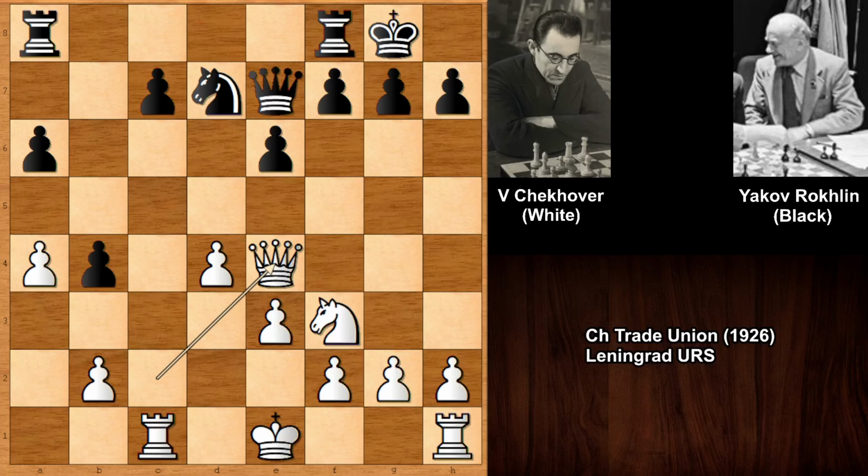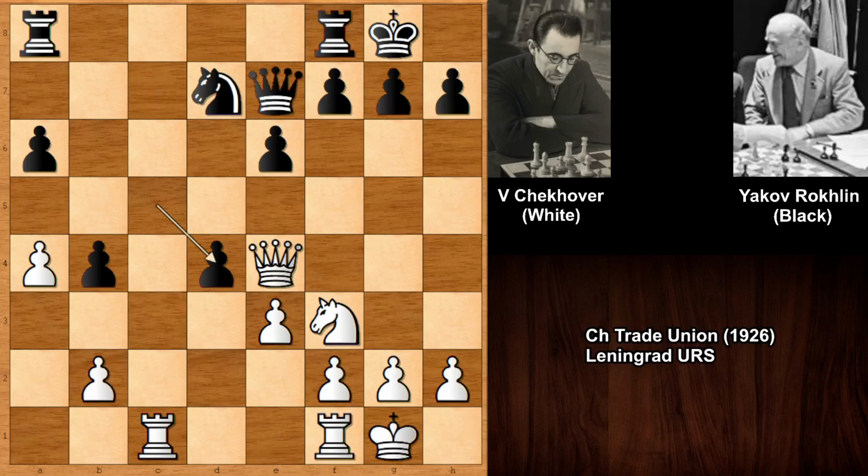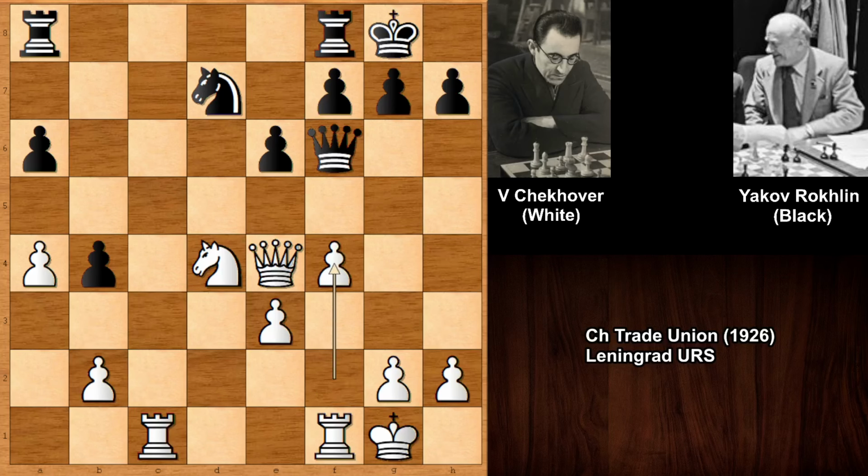Chekhover was a very strong endgame chess player as well, just like Jose Capablanca. c5 and Chekhover castled. c takes on d4, knight takes on d4, queen to f6 and f4. The most precise move in this position. Not only gaining space, but a rook lift to f3 is also possible, as well as f5, opening the position. This looks good for white.